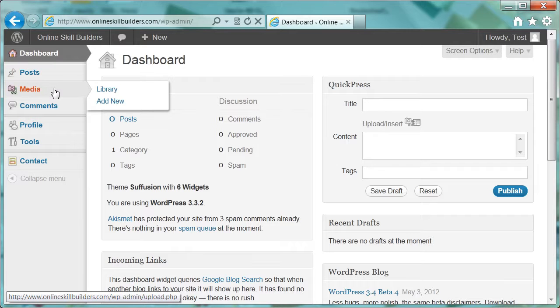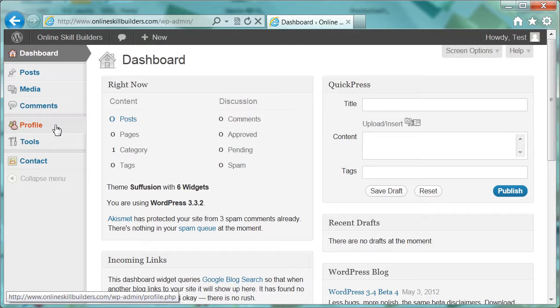So the media section, I can add new media, and that media would be used in my posts, usually talking about pictures. The comments, if I have a post that someone posted a comment on, I can go into the comment section and actually read those comments. I can make some of those comments, assign them as spam. I can trash some of them, or if I set it up to approve all comments, there I can go in and read the comments and then approve them.